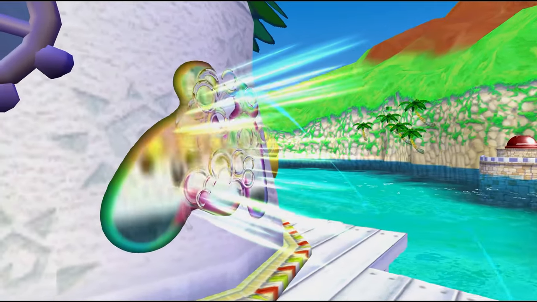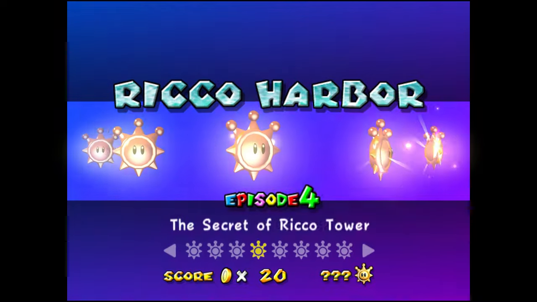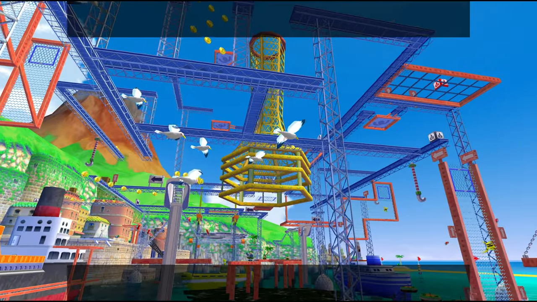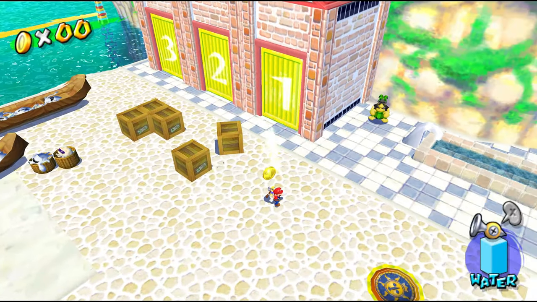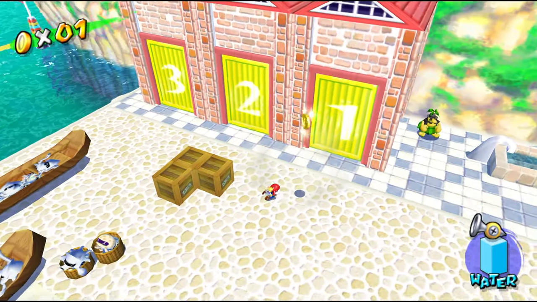Need to go and do 100 coins in Ricco Harbor, because we forgot to do that with the blue coins. So we'll do this. I think most of these episodes have enough coins, but hopefully we don't run into the same issue that we did with Gelato Beach. Yeah, there's a lot of coins everywhere. So let's see. Did we get coins from the boxes? Yes, we do. This shouldn't be too hard. Gelato Beach is just annoying.